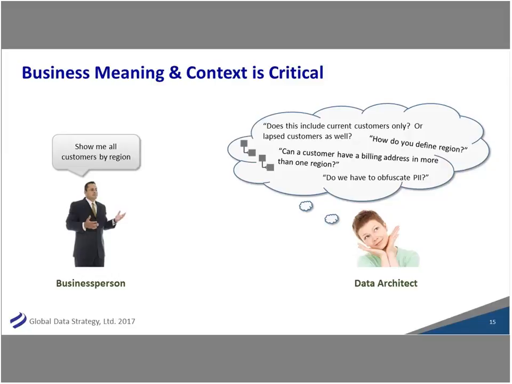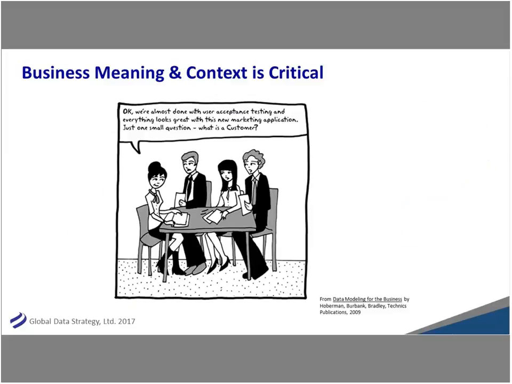Or, we're in the age of compliance, with things like GDPR, and personal privacy is a big deal for folks. We have customer information. Should I obfuscate or hide some of the PII? Do you want trends of customers by region? I really can't show you customer names by region. That's sort of invading people's privacy, right? So there's a lot to think about on just a simple thing like show me all my customers by region. And that's where a data model comes in, or at least the rigor of that type of questioning that we tend to do in data modeling.